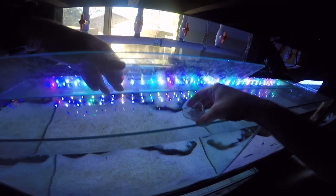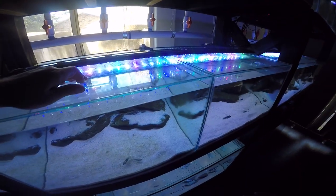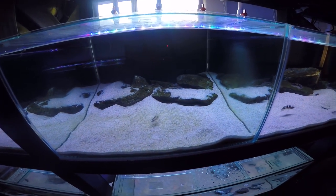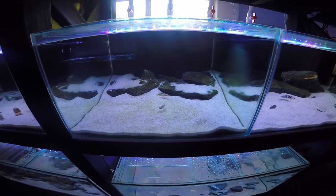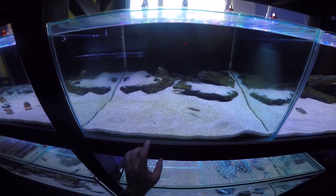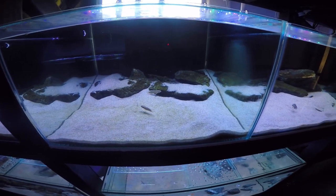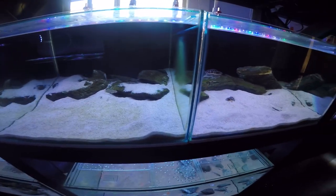I was filming these Julidochromis Regani this morning and I was saying how the male and the female pretty much broke up — they were fighting and the female was bashing the hell out of the male. But they've since made up and the female is accepting the male again. They were fighting for about two days and thankfully they're a pair again. They've got a lot of fry in here now — three larger ones, about a centimeter, just over a centimeter long. They've also got about five or six new fry that are free swimming in the tank. Those will eat the little bits of Mysis shrimp that have defrosted — a bit of varied diet for them.